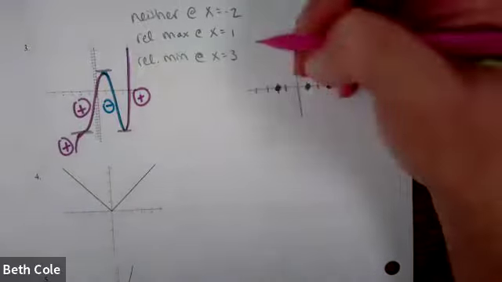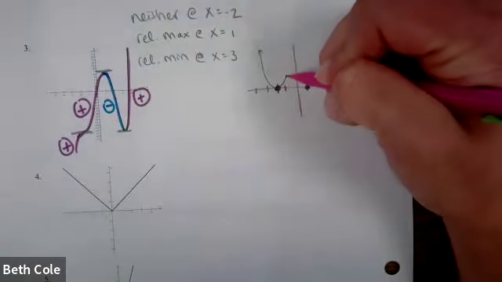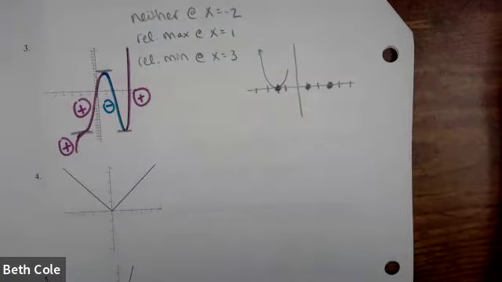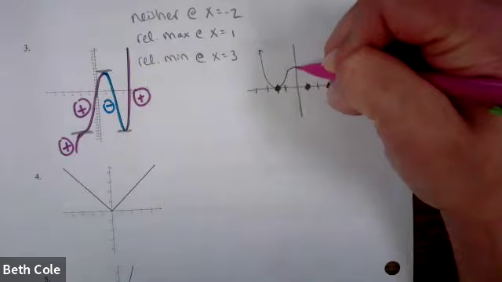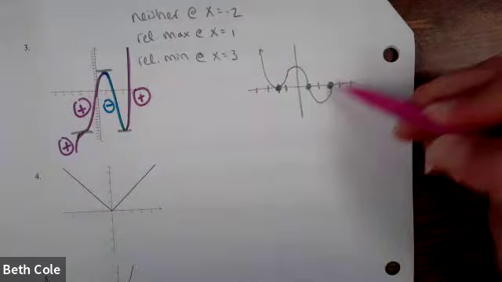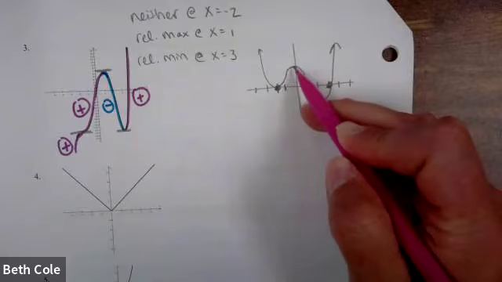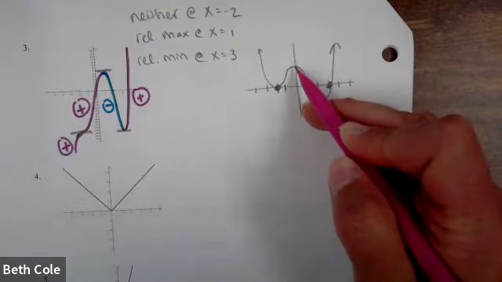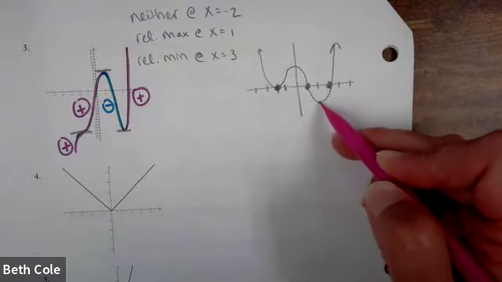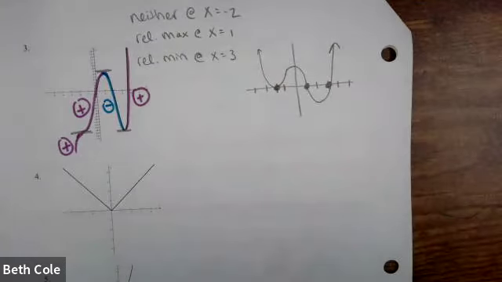If you want to watch me do it first, you can. We're going to be above, stay above, because there's not a change there. Connect to the next one, go below just for that short piece. So below and then above. How far up does this go? No idea. How far down does this go? No idea. It is good enough. The only specific points we got are the zeros.